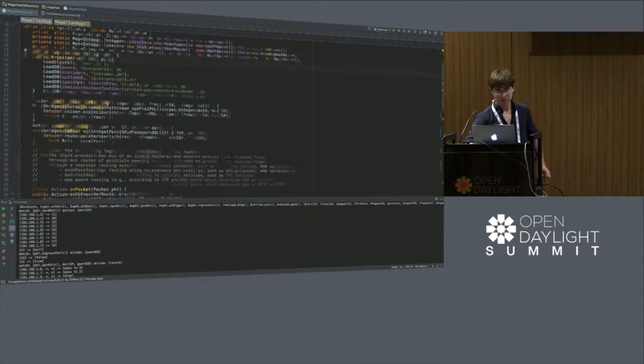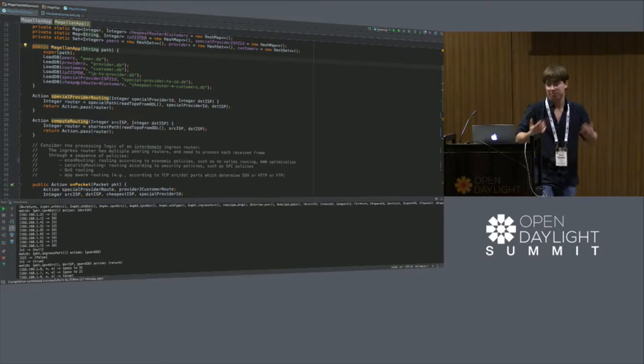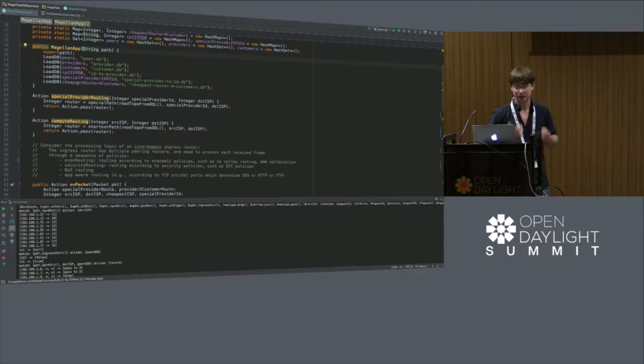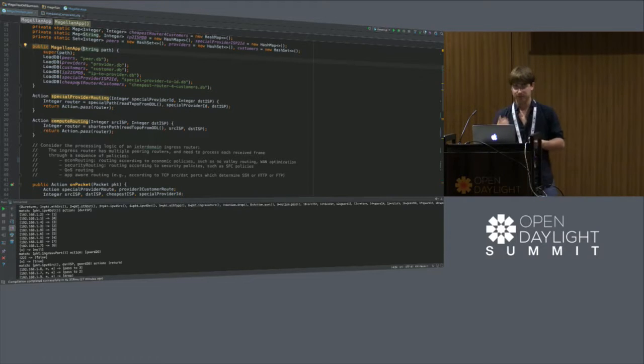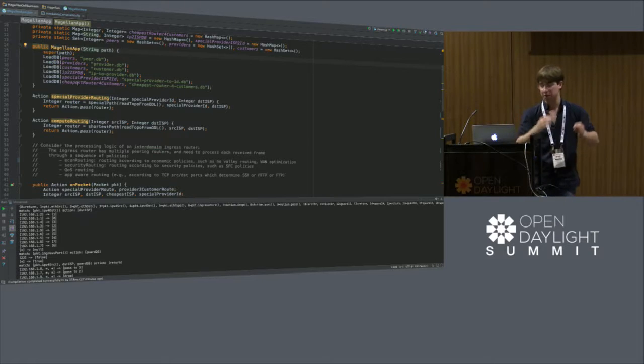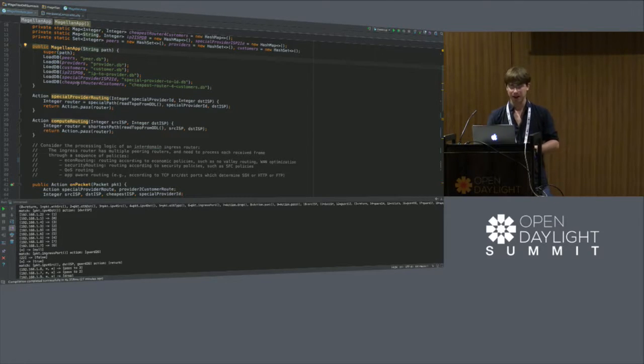Okay, so consider the processing logic of a standard inter-domain ingress router. This router has multiple peering routers and needs to process each packet received through a sequence of policies, which represent a discrete networking concern and are all logically disjunct. Economic routing, routing according to economic policies, such as no routing valley, wide area network optimization.